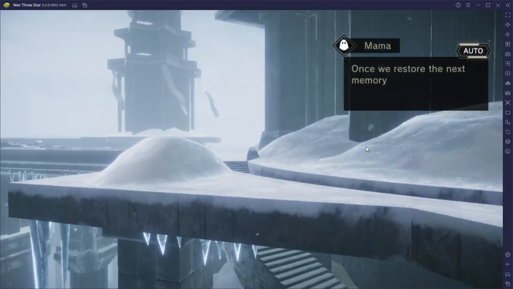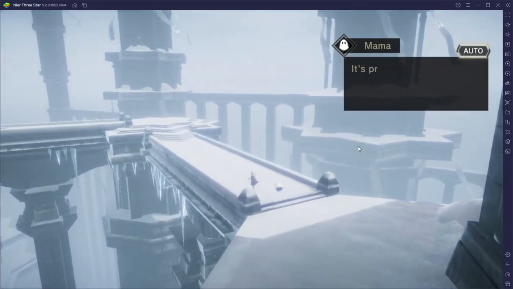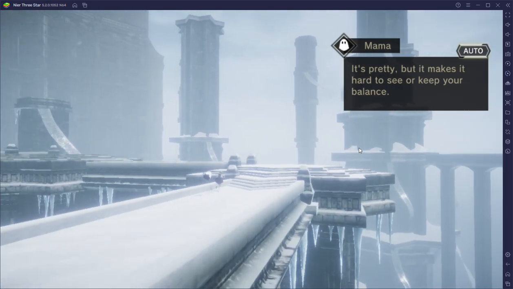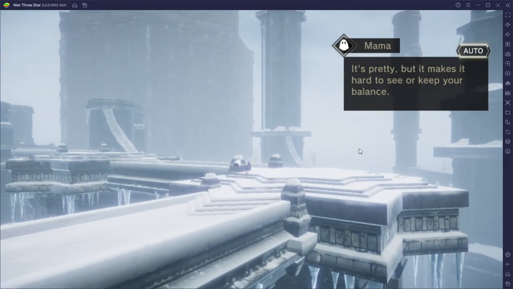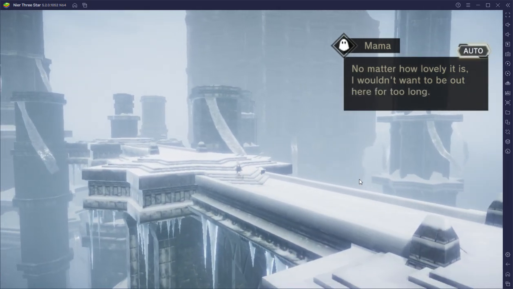Once we restore the next memory, we can leave this snowy area. It's pretty, but it makes it hard to see or keep your balance. No matter how lovely it is, I wouldn't want to be out here for too long.